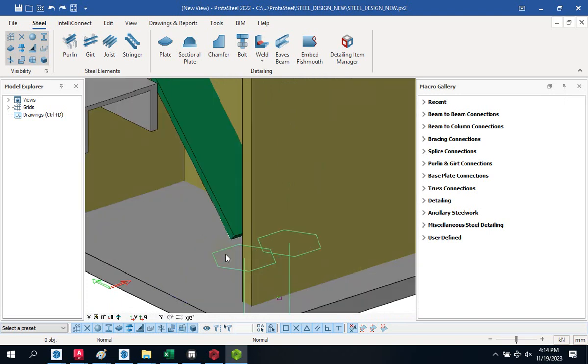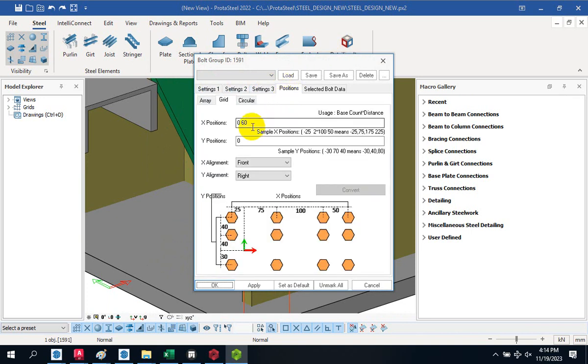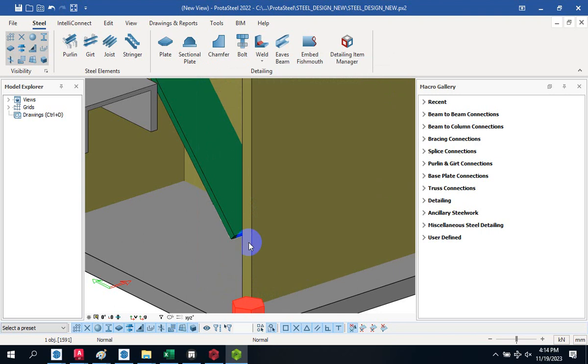So I can just double click on it and go to my position, and I can change this to, let's say 30, and then 300. 30, 300, and click on apply and click on OK.